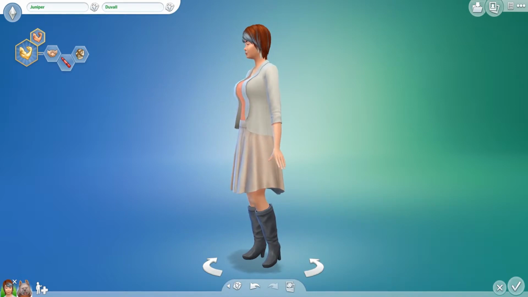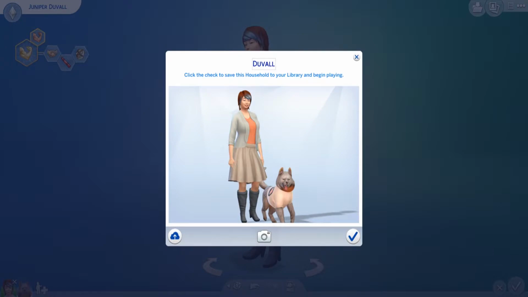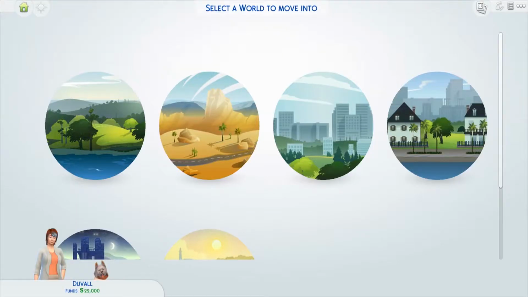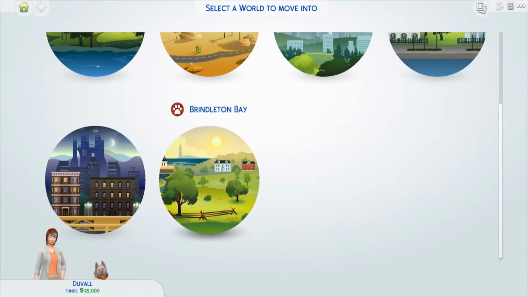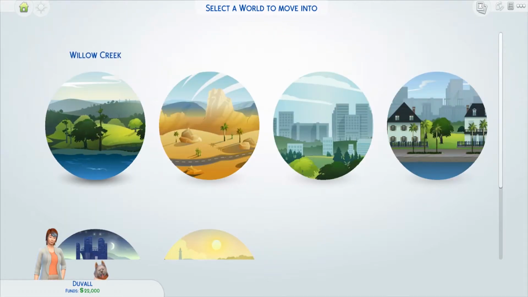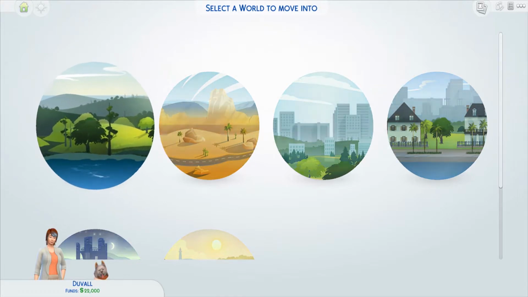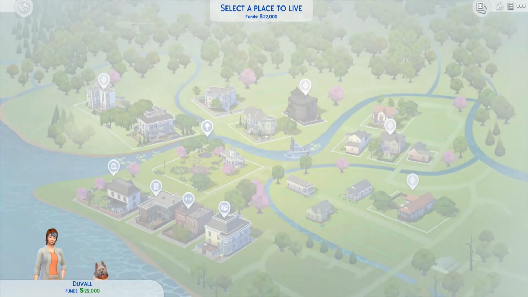Duval. Juniper, Duval, and Fish. Where will we move them? I mean, where would Brindleton Bay? No. San Machino. That's a big dog. It needs to move around. So we're going to Willow Creek because I always go to Willow Creek.